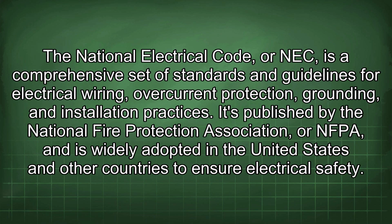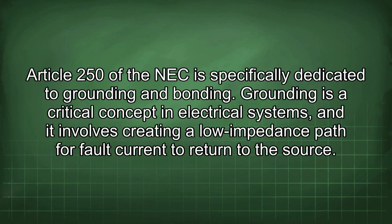The National Electrical Code, or NEC, is a comprehensive set of standards and guidelines for electrical wiring, overcurrent protection, grounding, and installation practices. It is published by the National Fire Protection Association, or NFPA, and is widely adopted in the United States and other countries to ensure electrical safety.